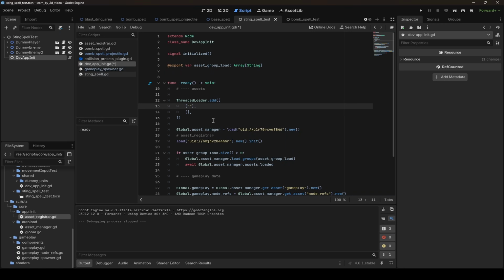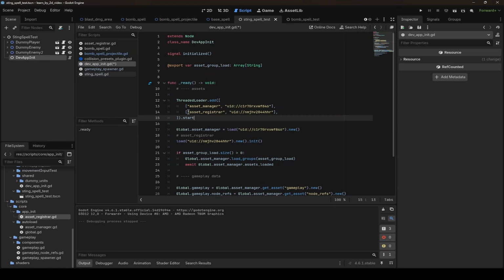First param is a key, like I want to load, what was that, asset manager. Let's call it asset manager and say where it should be loaded from. Same for asset registrar. Keys are not mandatory. You could pass them as an empty string, but when you have a key, it will be much easier to get them from the loaded assets group.